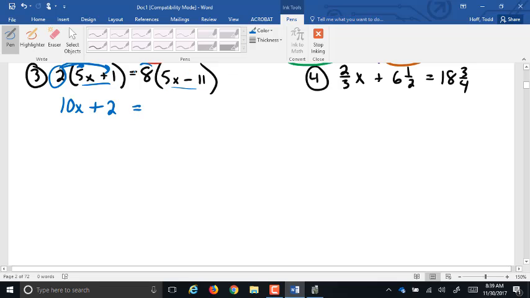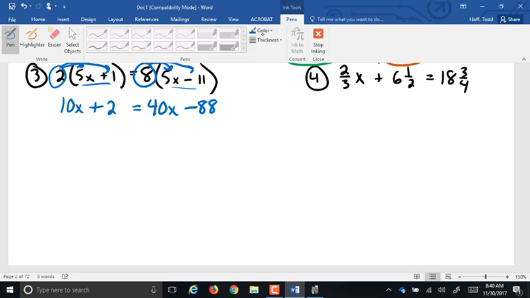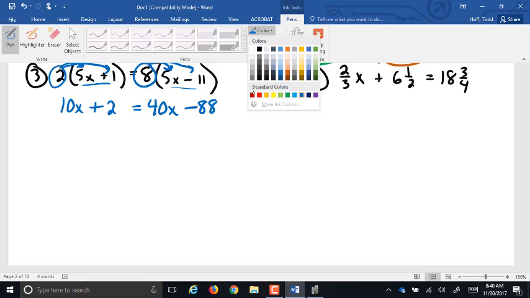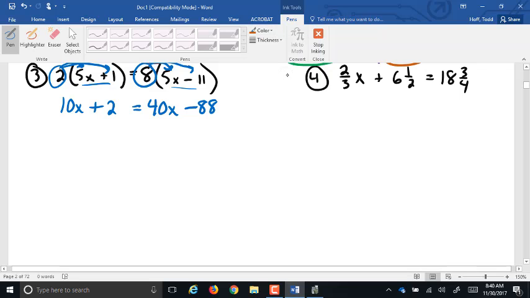Nothing to do inside that parentheses, so we'll multiply by 8. 8 times 5x is 40x, and 8 times the negative 11, negative 88. Now that we've done, there's nothing more we can reduce on that side. Now that we've combined everything we can on each side, we step back and look, is it down to a single variable or single appearance of the variable? No, the x still appears twice. It's just on opposite sides of the equation.